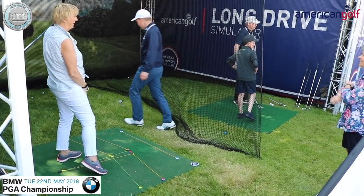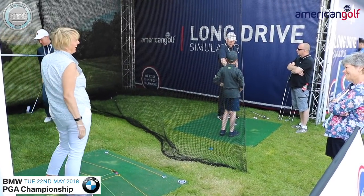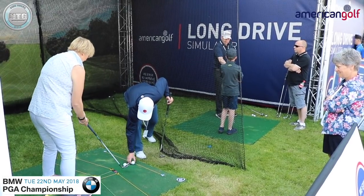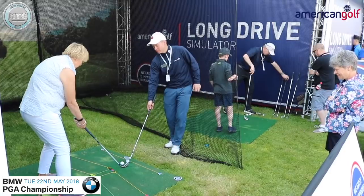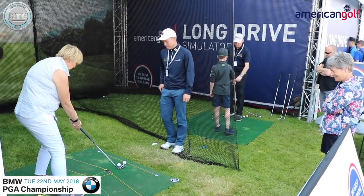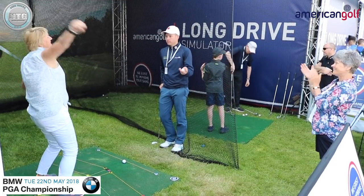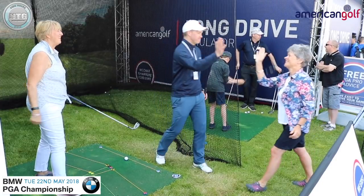Once. I put two there for a reason. So I was hit 2-1. I knew you were going to hit both. You're too bloody clever. Okay, I'm not going to hit. Why did I do that? Try again. Try and hit the inside ball. Yes! Yes! How good is that? Cheers. Oh, I'm so good.